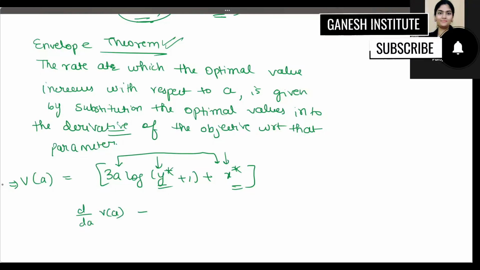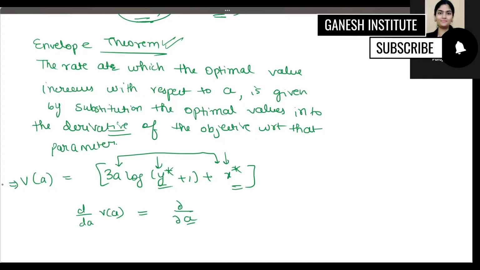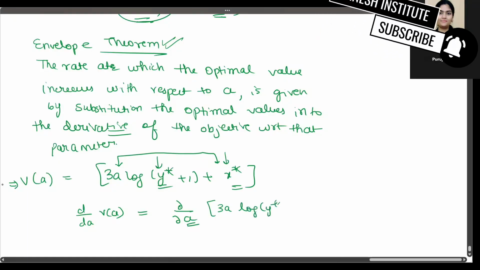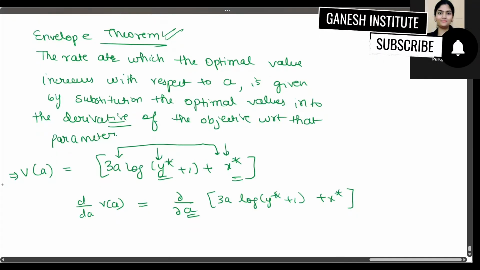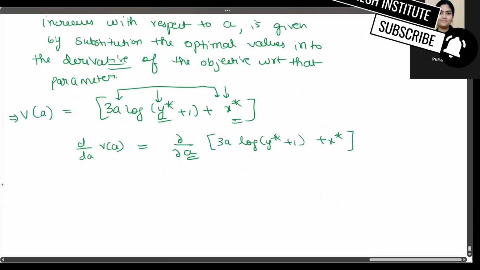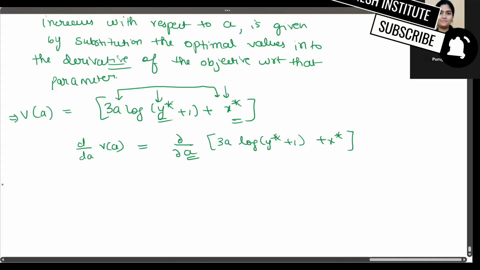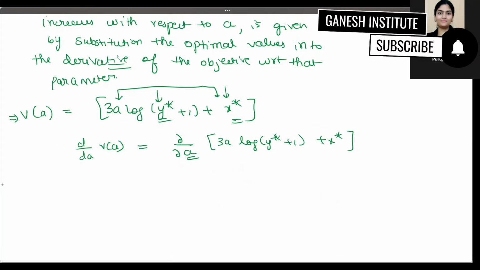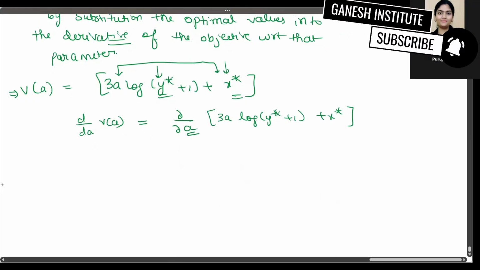Like total differentiation you are writing, but actually you need to do the partial derivative with respect to the parameter, because now there is no value of x and y for you. You have found that with respect to x and y you will get the maximum value. You want to see the change in the function when you are increasing a. So for that I need to differentiate with respect to a to see the change or slope with respect to a. Tell me the differentiation with respect to a.